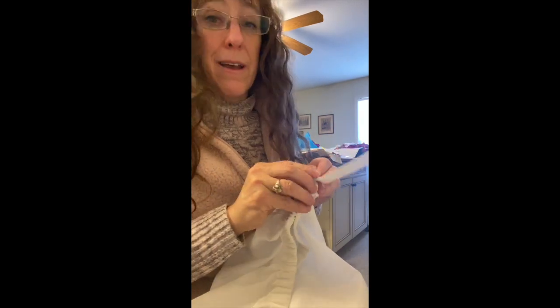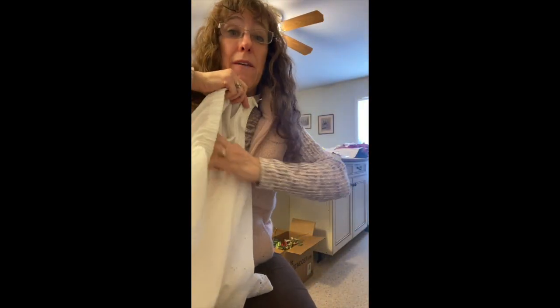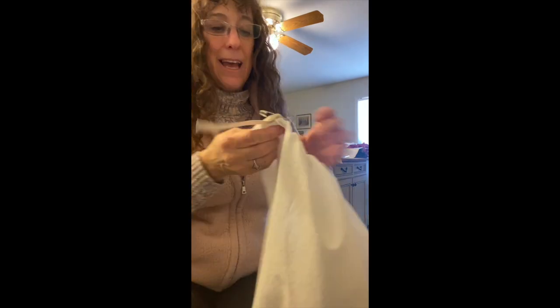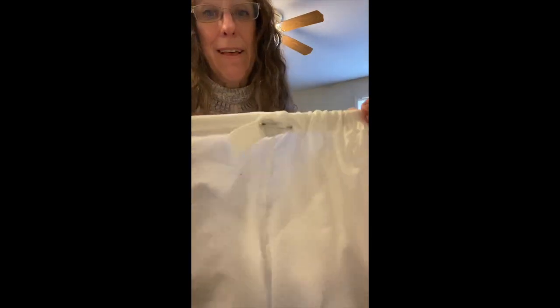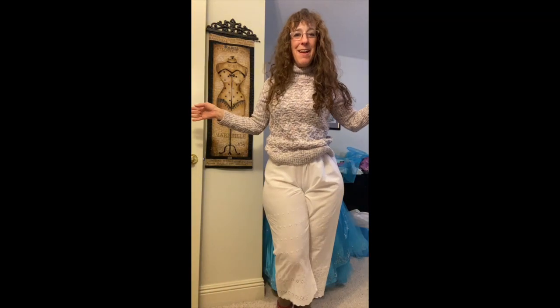An important thing to remember when trying on a garment: if you try on a garment inside out, the seams you need to take in are accessible for you to fix. In this case, it's just a matter of yanking the elastic, but it is easier if it's inside out. And da-da-da — I have bloomers!